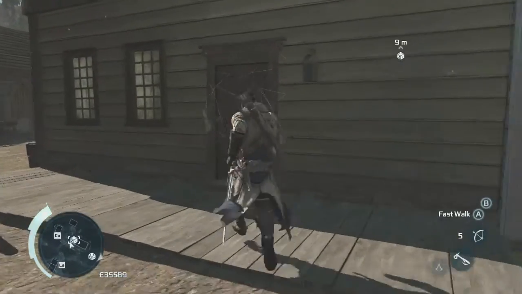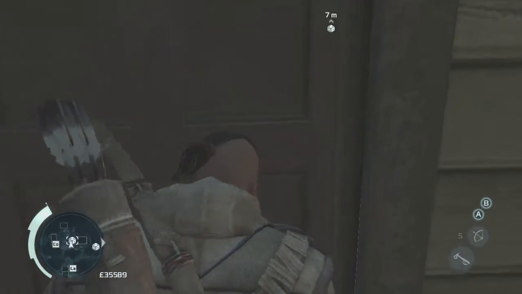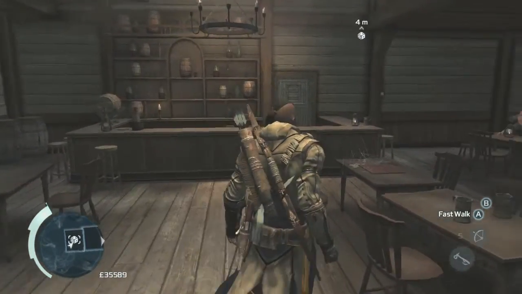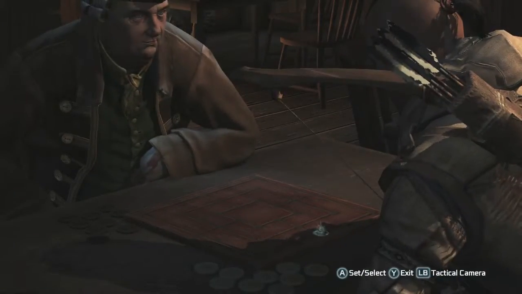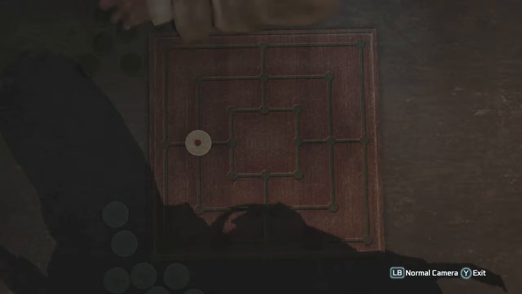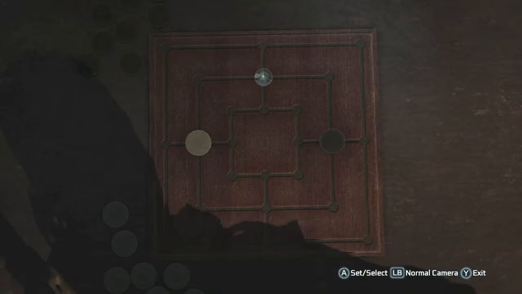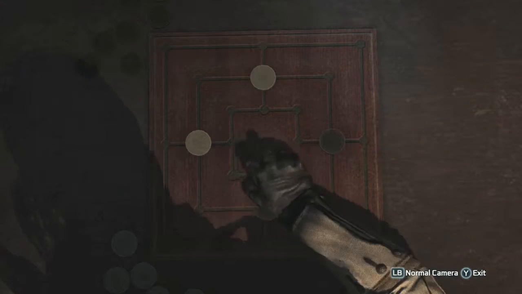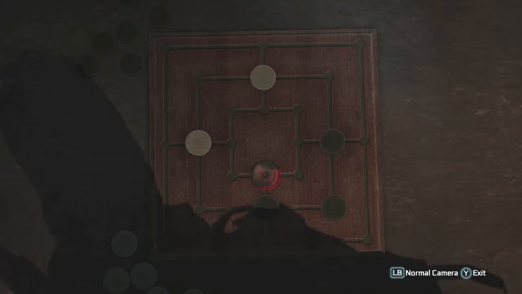So once you have all of that, we're going to start off with the two games at the inn. The first one's going to be indoors at the bar. This game is called Morris's 5, I think. So basically, this game is you putting these discs on this board and trying to build rows of 3. And every time you build a row of 3, you get to take one of your opponent's pieces away.